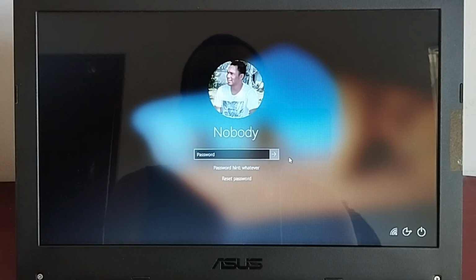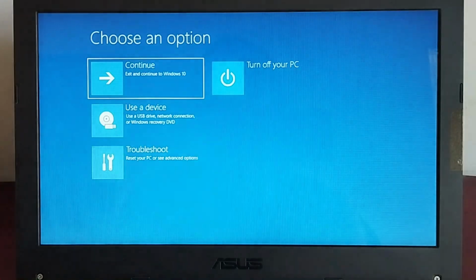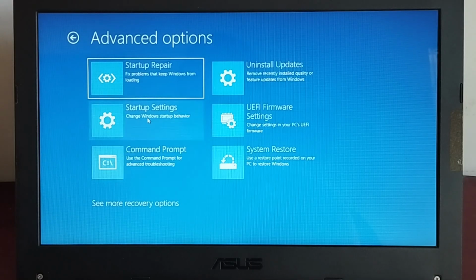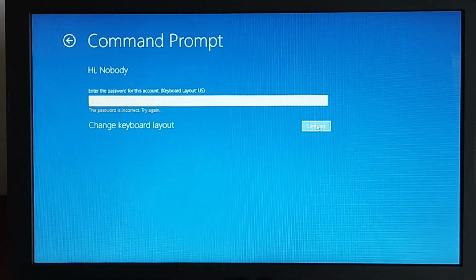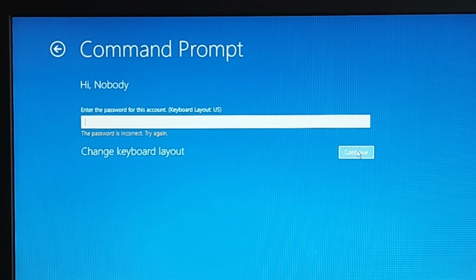But before I proceed, let me guess. You probably have tried doing it using a method that claims to require no additional tool or software to do it. You might have tried to reboot your PC to the Windows recovery environment from this login screen, and then try to open the command prompt from there. But as you can see here, Windows RE will still ask you for your password, which is rightly so, because otherwise it would be so easy for anyone to break into your PC. So it's basically back to square one.